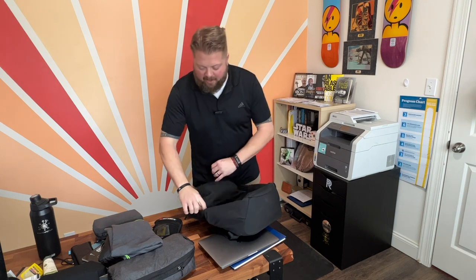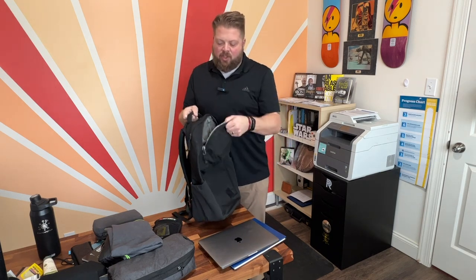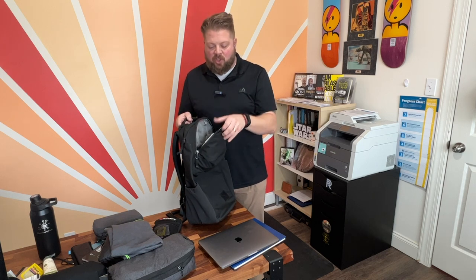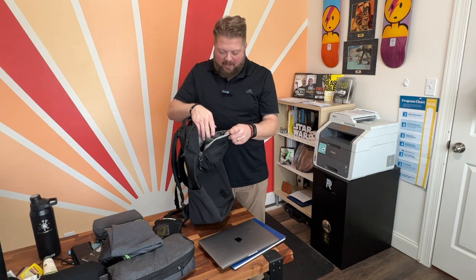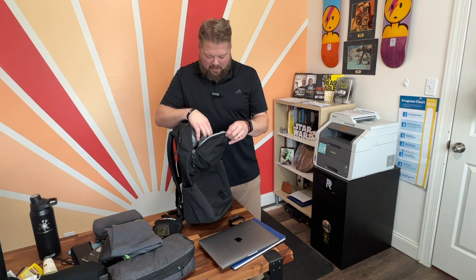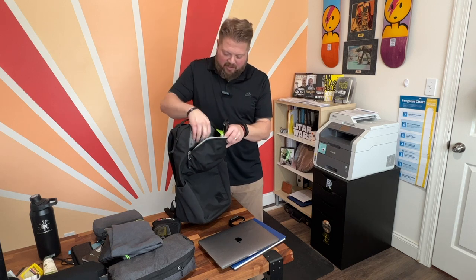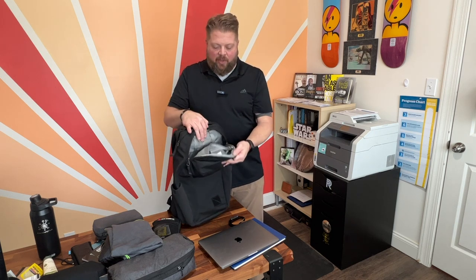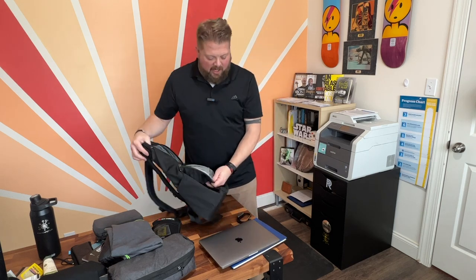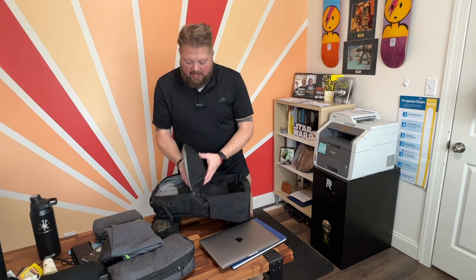This pouch is more of one you access with the bag like this, so it's almost a second quick-access pouch for me. The one on top has my wireless charger and some stuff, and this one had the other products I need. I finally used my Hero clip — I think it was the Philadelphia airport — one of the airports didn't have a hook, so I used that. Wireless mouse, a couple of snacks, some pistachios, markers, contact solution — nothing major, just stuff I need quick access to. This was a lifesaver because the pouch has that additional volume; you can pack a bunch of stuff in there, zipper it up, and it works amazingly.